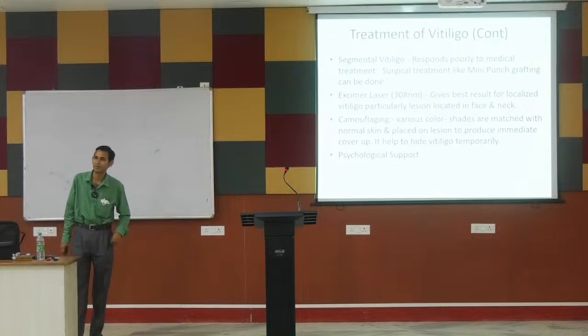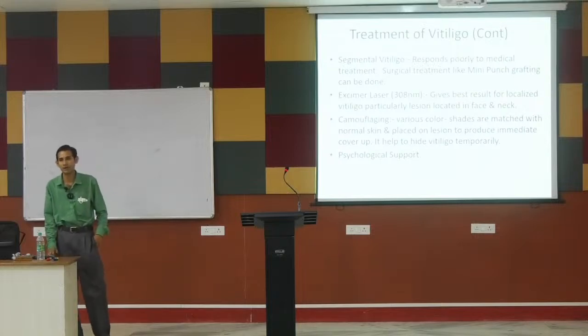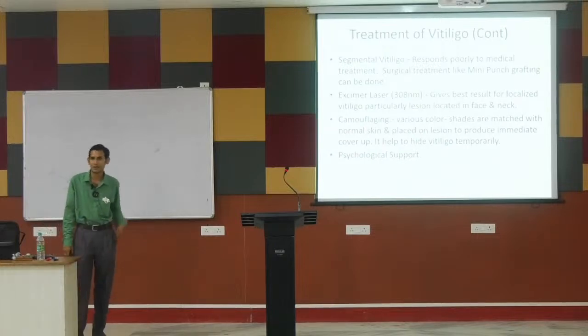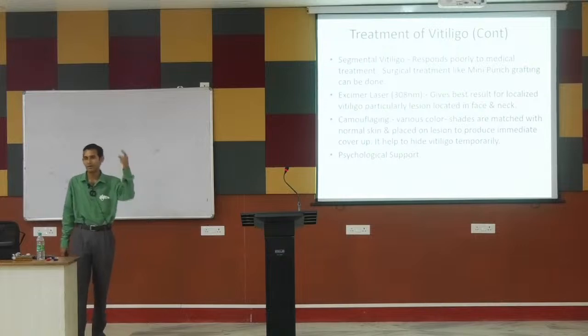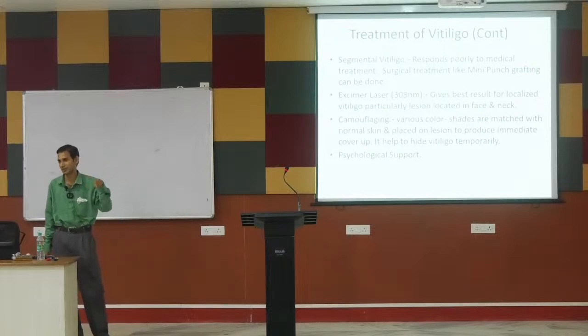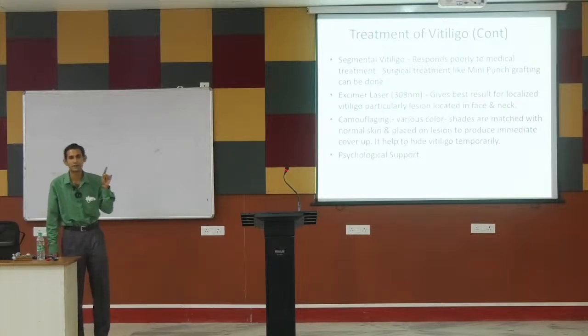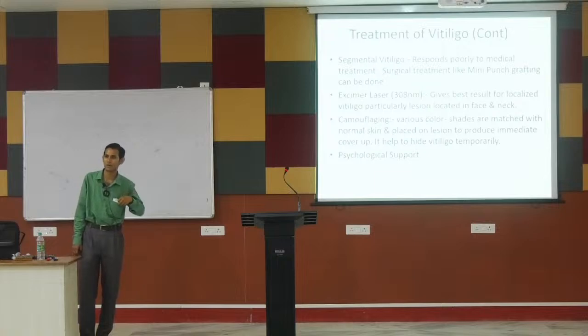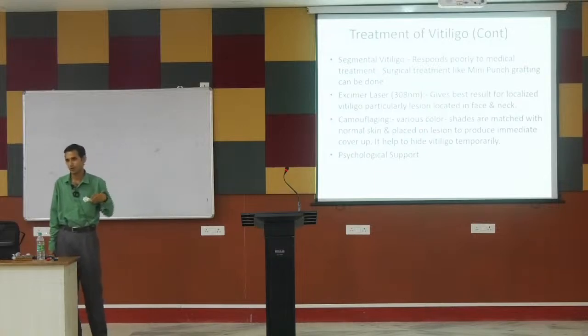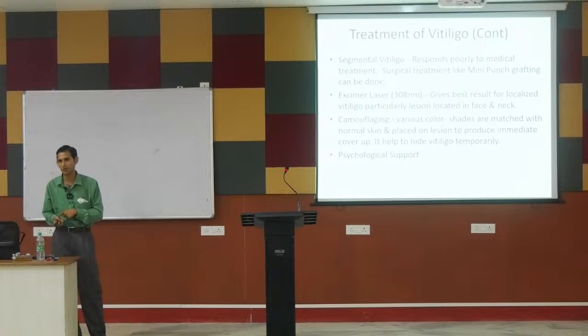What is the newer aspect of treatment? Particularly topical and oral JAK inhibitors, that is Janus kinase inhibitors, are nowadays used extensively in the treatment of vitiligo. What is a Janus kinase inhibitor? It is a substance which inhibits the JAK pathway of inflammation, particularly the inflammation of T lymphocytes and also apoptosis of the T lymphocyte. That is tofacitinib. Oral tofacitinib and topical tofacitinib ointment or gel formulation can be used. Topical tofacitinib can be given for localized vitiligo, and oral tofacitinib can be given for generalized vitiligo in patients more than 18 years of age. So, Janus kinase inhibitor.